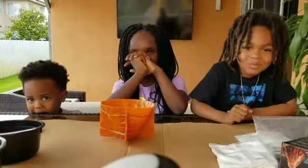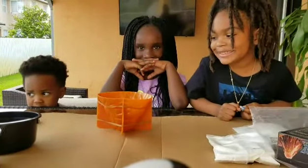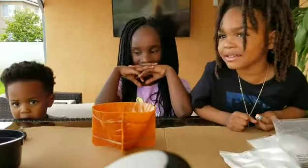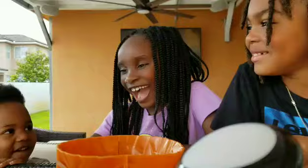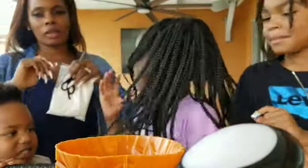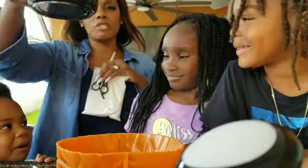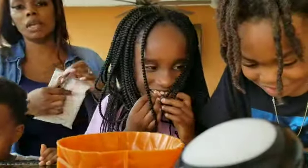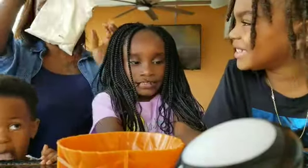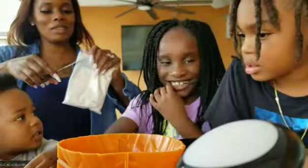Okay, do you guys need my help? Yes. Okay, I'll help you open up the packages and start to mix it. Now, guys, my mom here is going to help us. We already measured out the water. We needed 280 millimeters of water and two packs of plaster. Don't pour it in there.